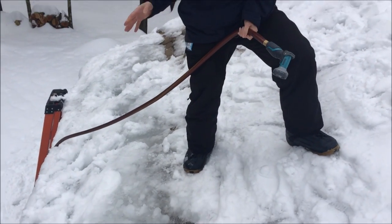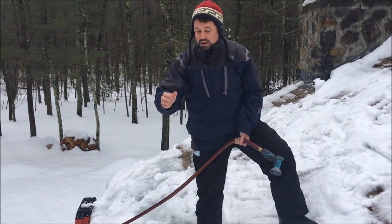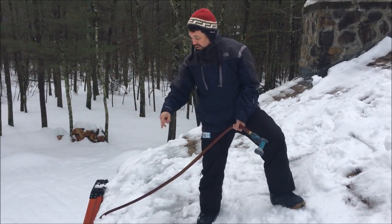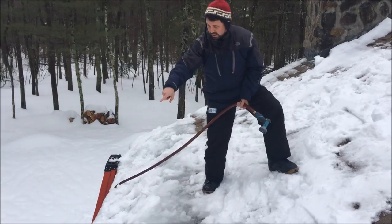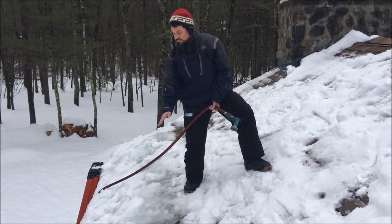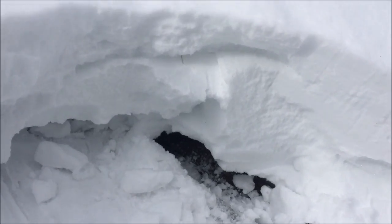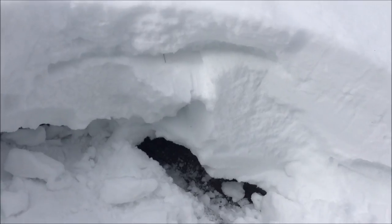The best way to not let it get like this is to take a snow rake and get the first two feet off the roof. Have the heat wires that go down like this, and you will never have that problem. But you've got to keep the snow down by the wires so the melting path is all clear. Up on the roof here, as I'm digging some of the snow off, you can see what's happening.